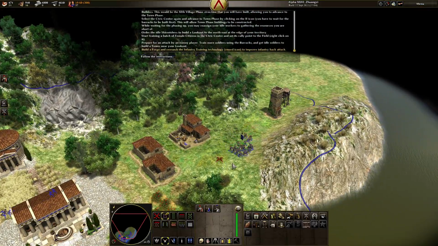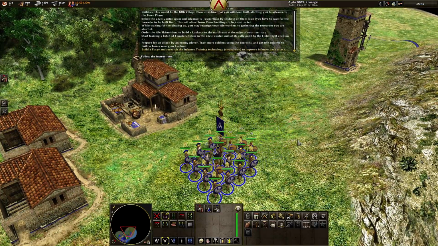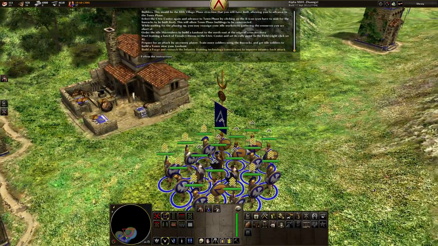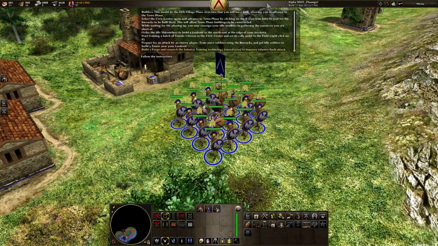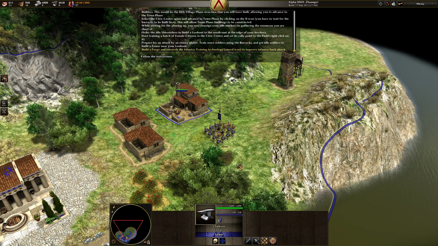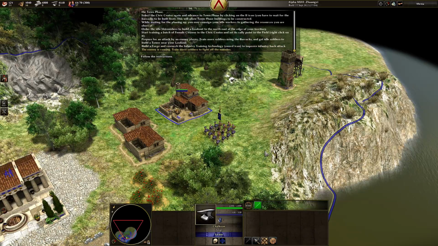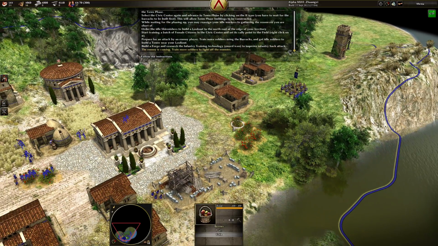Okay, so now that I've got them in a control group, they've actually all grouped up in a kind of formation, and there's sort of ranks on their heads as well. I don't know whether that denotes the tier of the unit or anything like that, but that's very nice. Okay, let's get some here. Increase the... Is it sidearms? The sword icon. Yeah, the sidearms. There we go. The enemy is coming.